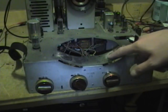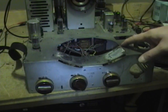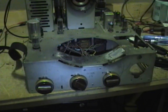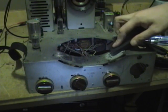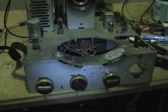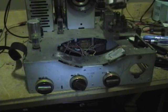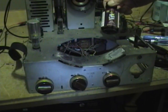Alright, once I get these out, I notice that there's some rust around here, so I'll use some naval jelly on that. And then I'll cut up some new mounts. Probably go with this. Might be a little too thick, we'll see. Just cut out a section of it, and then use some of this GC rubber to metal cement.